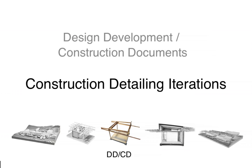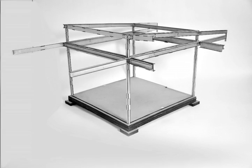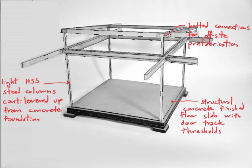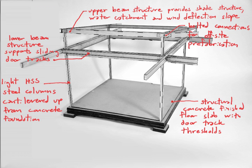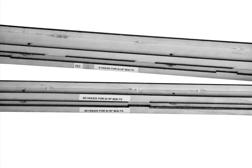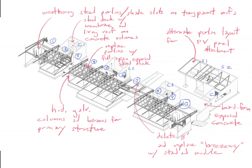Now we've moved from the overall conceptual structure of the project into figuring out all of the details. One of the challenges here is that because of the sliding doors, we have to offset the beams that hold up the tracks for the doors from the steel columns. The beams are offset and bypass each other so that the doors slide through each other and allow the range of flexibility that we want in the structure.